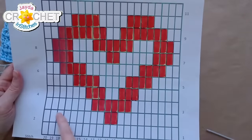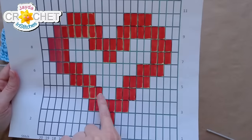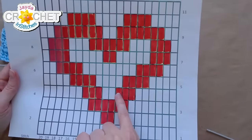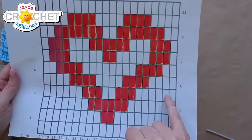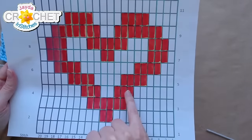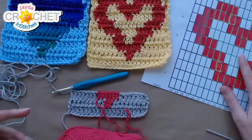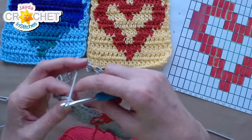Entirely up to you. The pattern is 6 in A, 3 in B, 2 in A or C if you're changing colors to a third color, 3 in B, 6 in A, and that's the row. If you wanted to make it solid, it would be 6A, 8B, 6A. So that's just something to keep an eye on. And we chain 2 with color A. That counts as a double crochet.